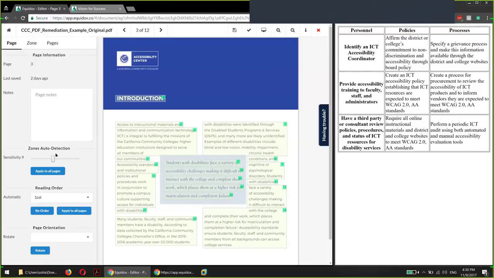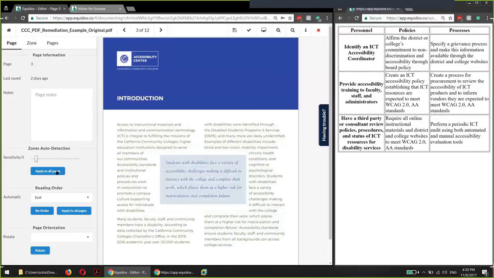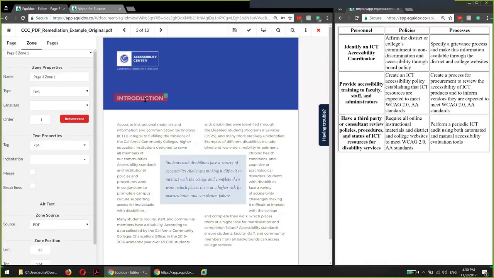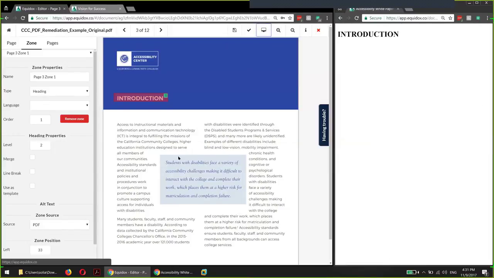So I'm going to save time by not working with the automation, and I'm going to go manual or hand-drawn. So we can start with introduction. I can right away just click on it and, using my shortcuts, qualify it as an H2. So that zone's done. I can walk away. Let's do a preview right now to show you what we got. As expected.